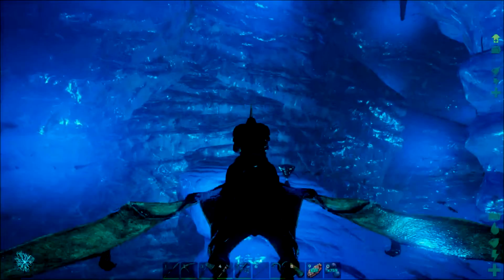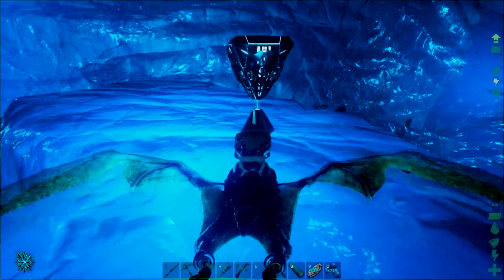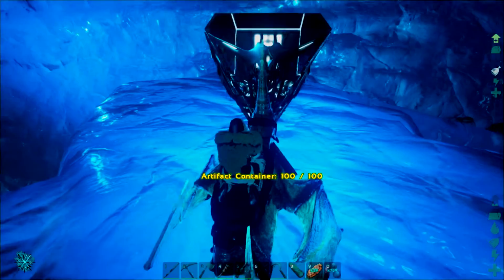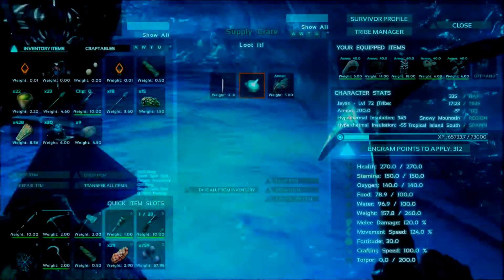And here we go, guys, here is our first loot crate. Let's see what we have in here. In fact, this one is the main artifact, so this is the heart of the cave.